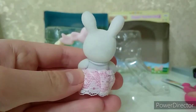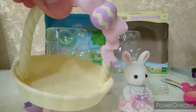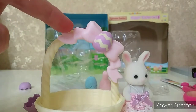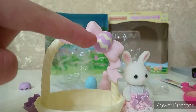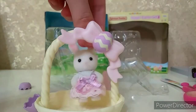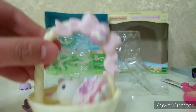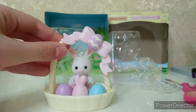Here is its back. And now I'll show you the basket — it's very big, especially for little Sylvanian Families babies. On the top of it we can see a pastel pink bow with a purple colorful Easter egg in the middle part. We can put our Sylvanian Families rabbit baby inside — I think it can even sit in here. Let's try it — yes, it can! Those are all of the contents of the set.